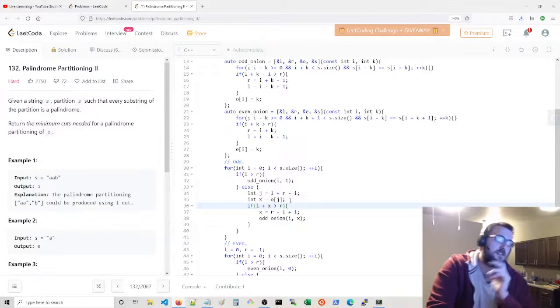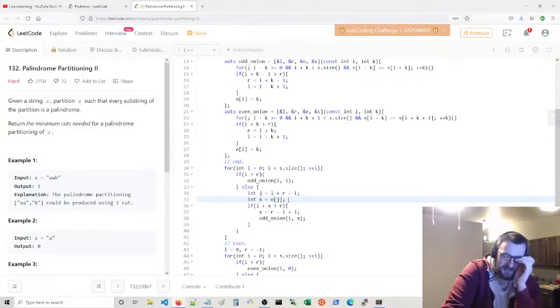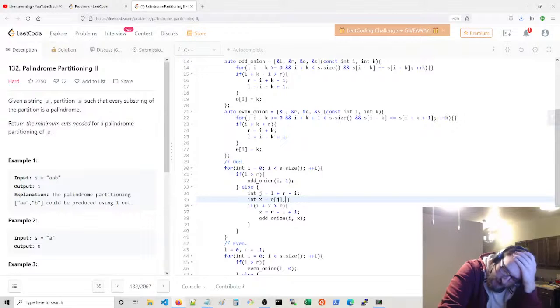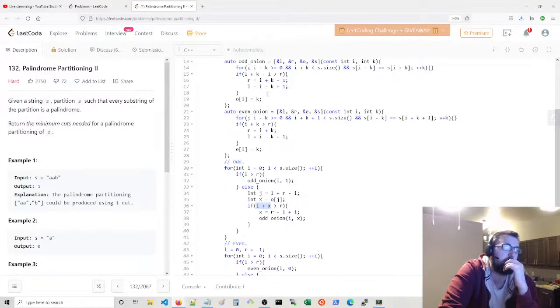I'm so confused. I am so confused. 3 characters. So odd gives you 3 x. However many characters you have from the odd to the right, that's a sort of substring starting from the odd to the right, that many characters. Even on the other hand is not quite the same. So if you have 1, you actually have a substring of 2. You have 1 additional value for the even. So that's why you don't have to subtract 1. No. So actually you should. Why are you subtracting 1 at all? Wait, what is going on?